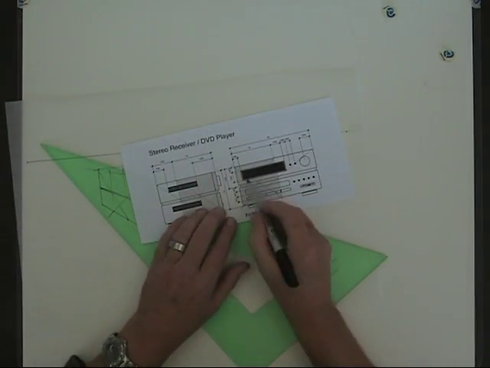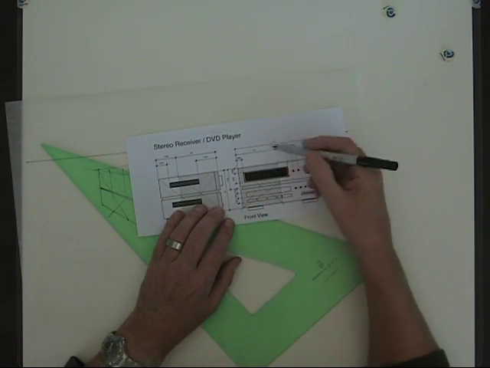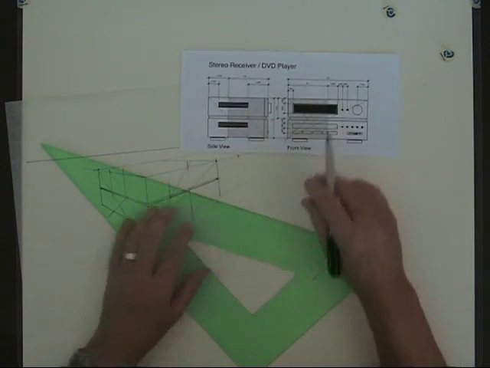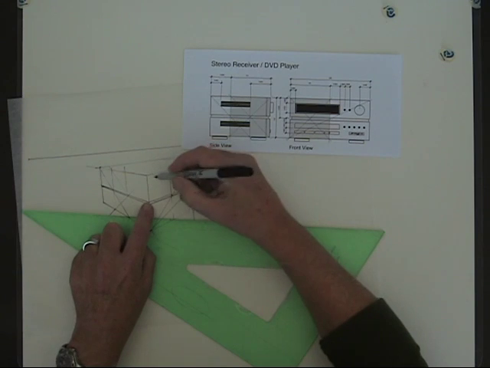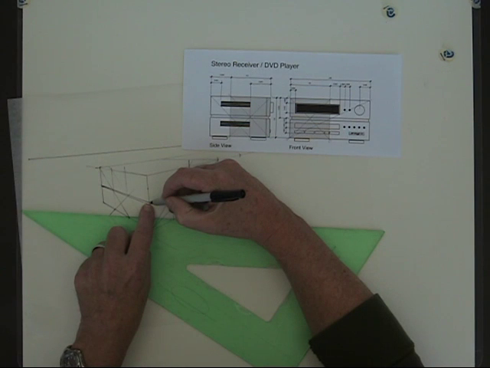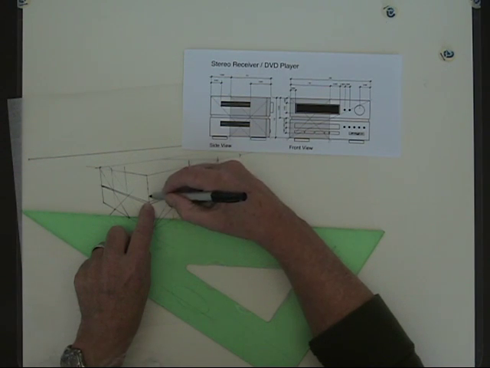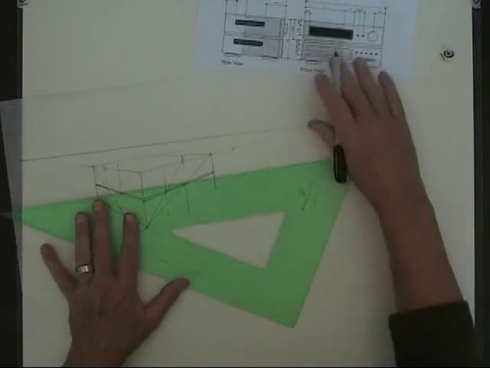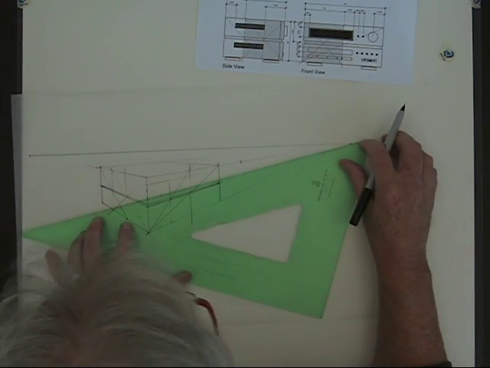And now the top, there is a display window, and I can see that display window is 1/4 of a cube high. It's 1/8 of a cube from the top, 1/8 of a cube up from the reveal. So it divides this top space into 4, and I can use this measuring line. I could scale it, or I can just use my eye. There's about the middle point between the center of my original cube and the top, and half of that and half of this results in 1/4, 1/4, 1/4, and 1/4 of the top space, or 1/8 of the original cube. Now let's draw the window for my stereo.